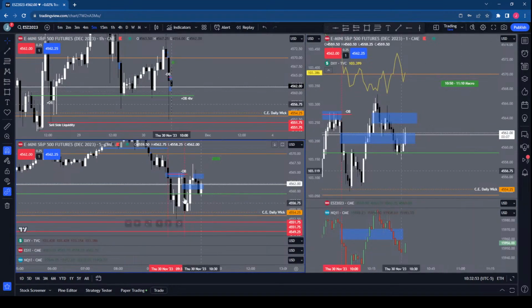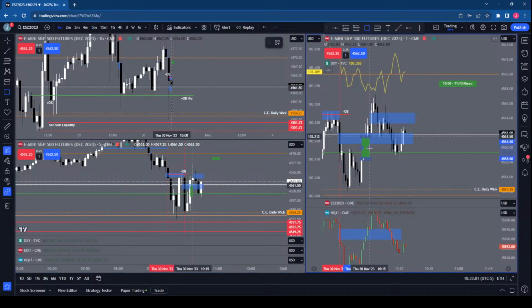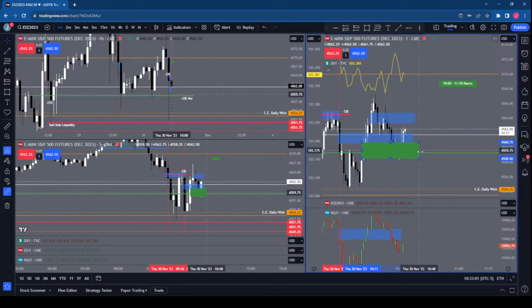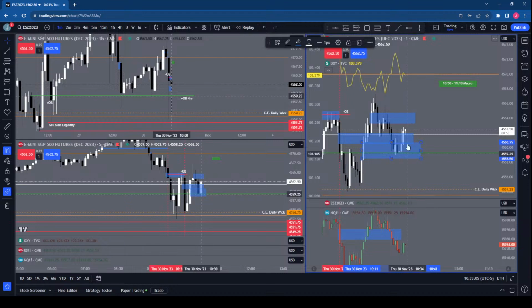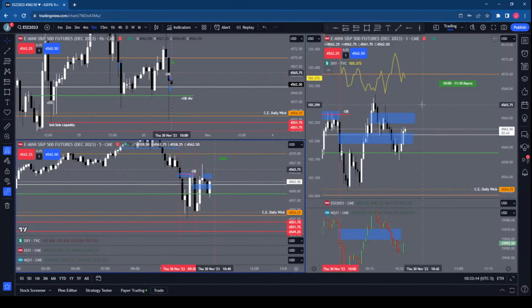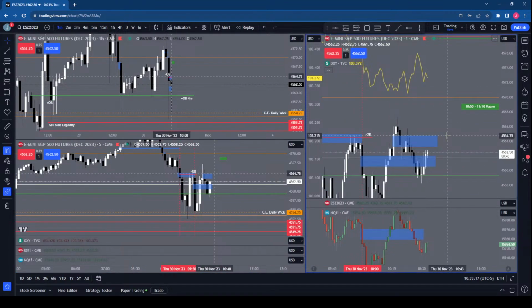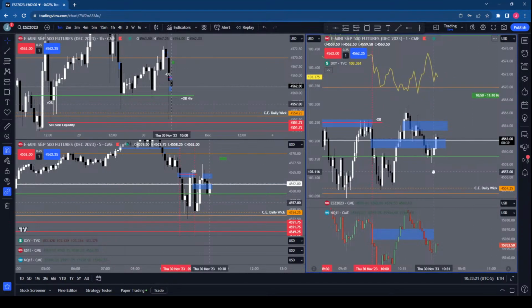Still watching again. Remember, just kind of back and forth on this 5 minute. So we could have possibly tapped into that to then send it higher, but we really just have to wait and demand more data. And that's really just the mindset you have to have in these conditions if you're going to trade.